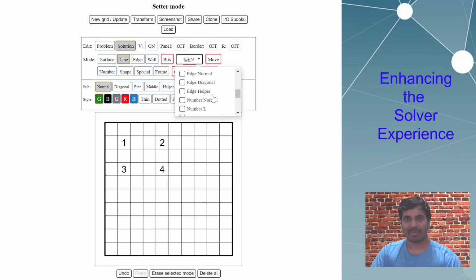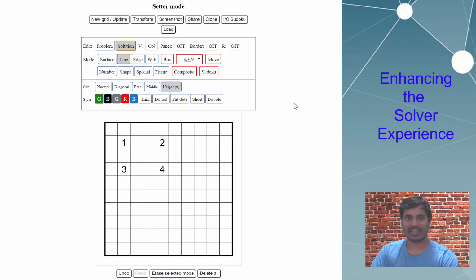So in the tab, I can go to, let's say, here, line normal and line helper, and if I hit the tab button on my keyboard, you can see it is switching between normal and helper modes. So that is the beauty of this tab button. It allows the user to select their own choice of modes which they can circulate using the tab or enter key.